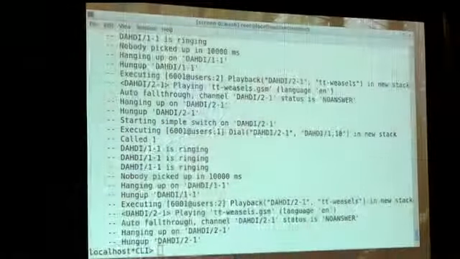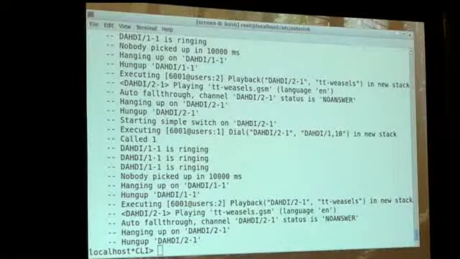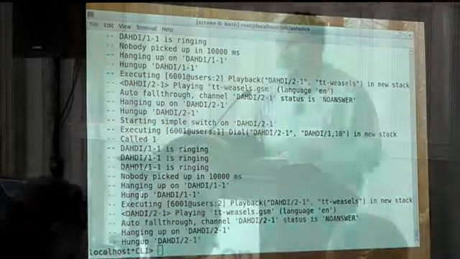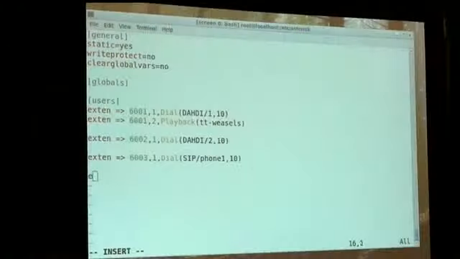I love demos. But that shows you just how easy it is to go in and script the Asterisk dial plan. Really not too hard. What if I wanted 6004 that also rang that phone? It's not hard to do, right? In fact, let's do a couple more demos while we're at it, just for the fun of it. Let's try something crazy. What if we want to ring 2 phones at the same time?